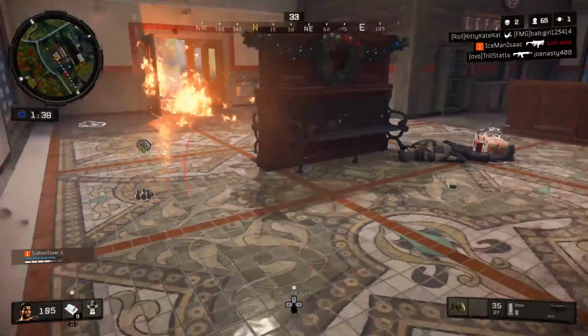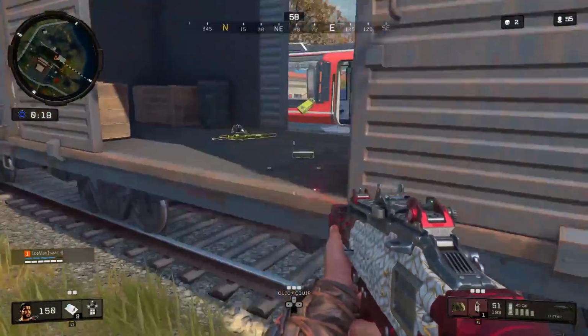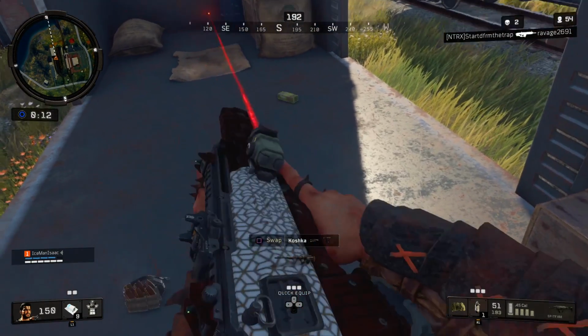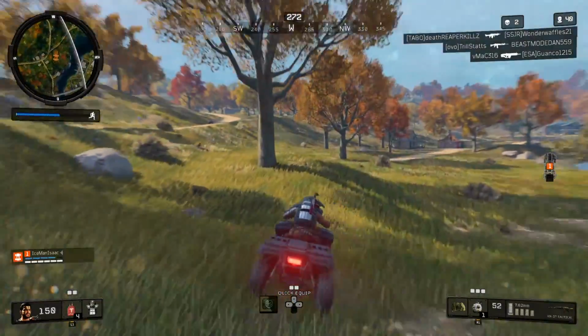I get lucky later on, find some level 3 armor, and peep the gun I was looking for the most, the AK. So when you pick it up, you can see you don't have the skin. You have to earn it throughout the game. So I'm going to be rocking for most of the game the AK Spitfire combo.